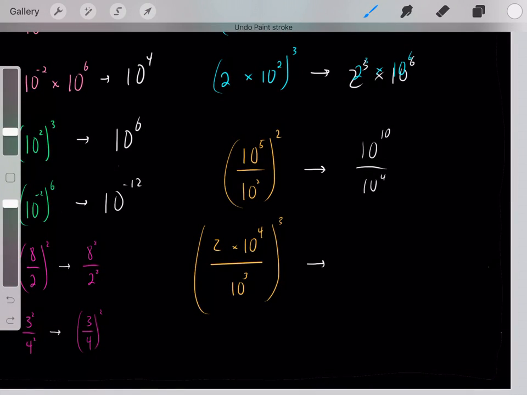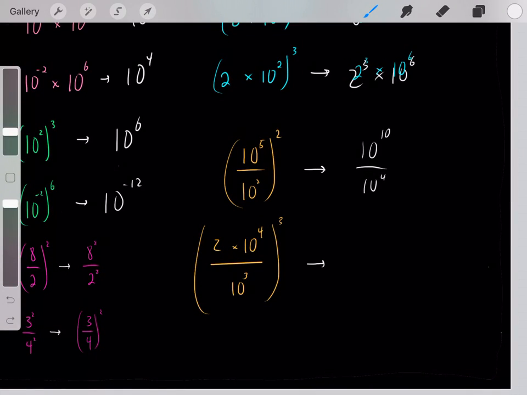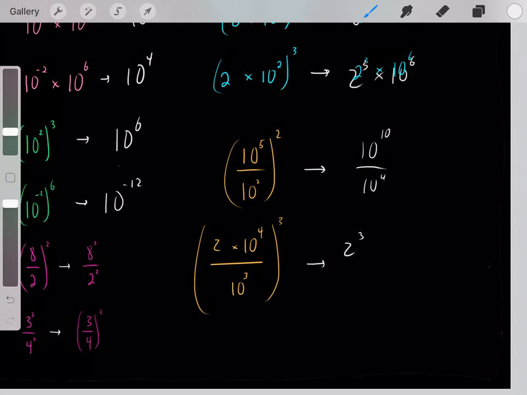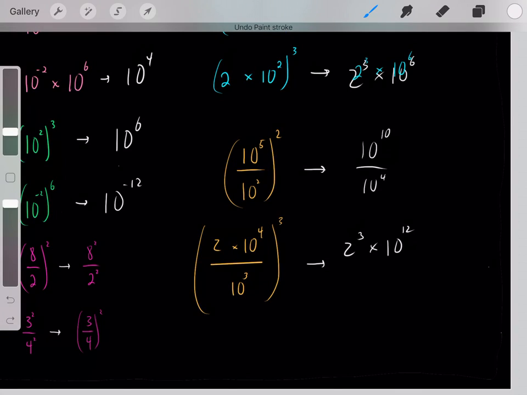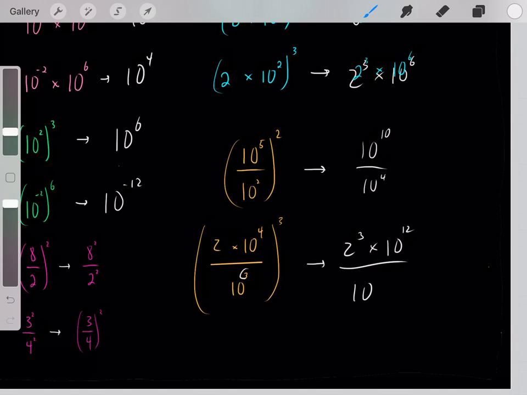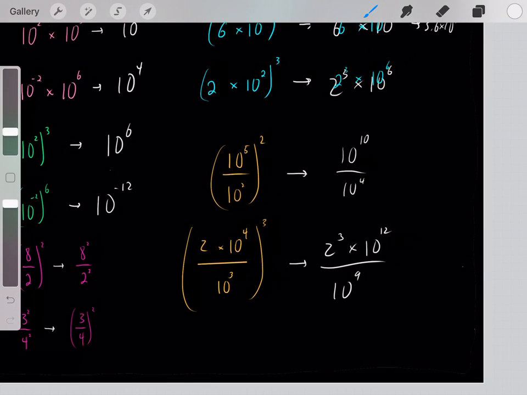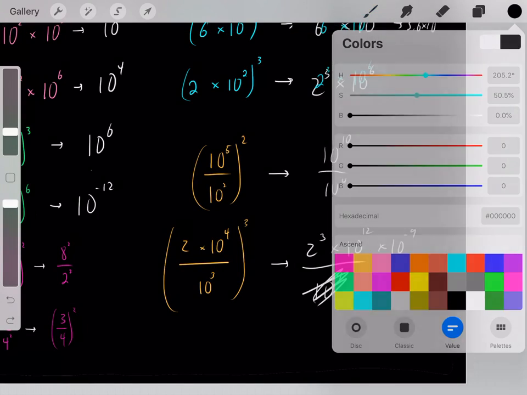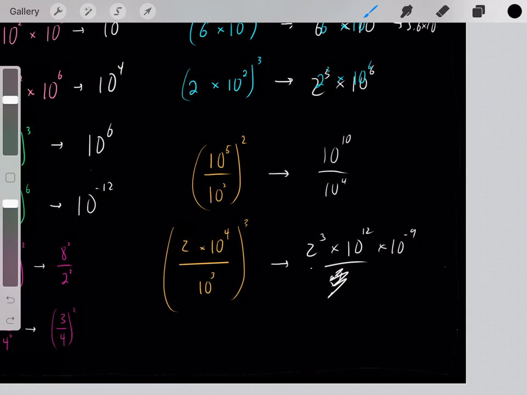So what if we have an example like this? Well, again, whenever we have an expression to a power, remember, everything in that expression feels that power. So that would be 2 to the 3 times 10 to the 12, remember a power to a power, you multiply them. And then this would be 10, again, 3 times 3, so you multiply them, so that would be to the 9. So we know this would be equal to this. And again, we could take this 10 to the 9 and throw it upstairs as 10 to the negative 9. And then we would get rid of this, and now we would see what this is equal to.